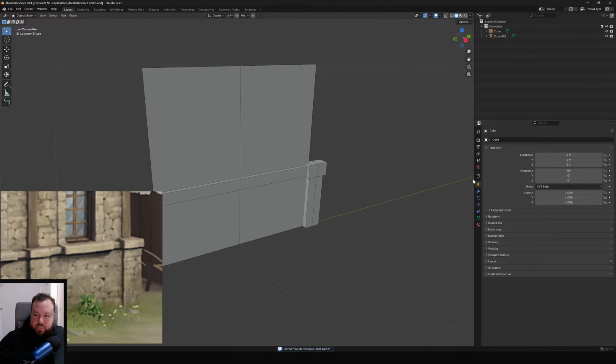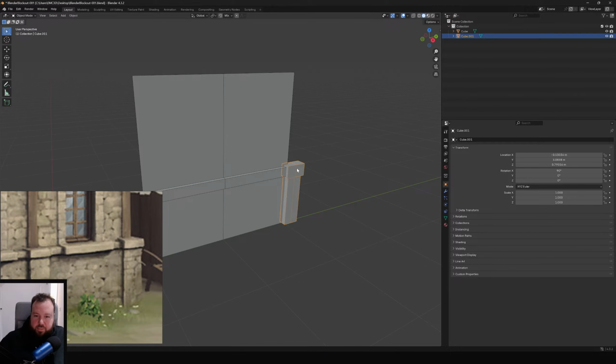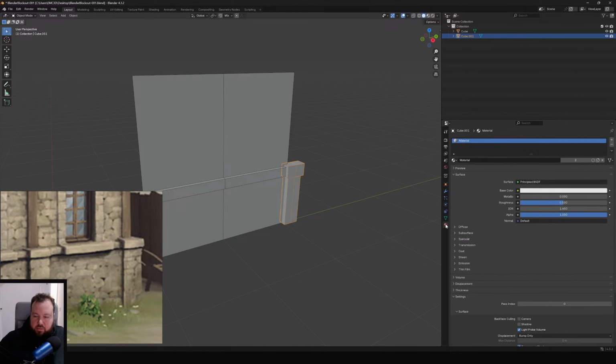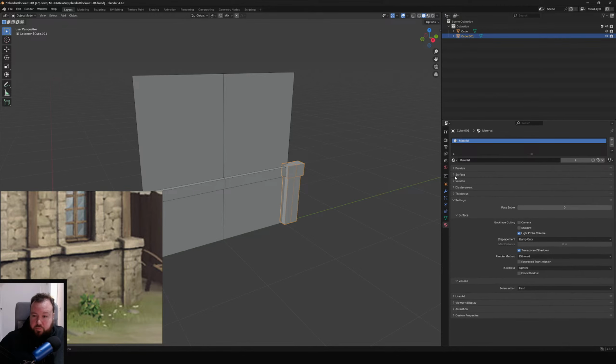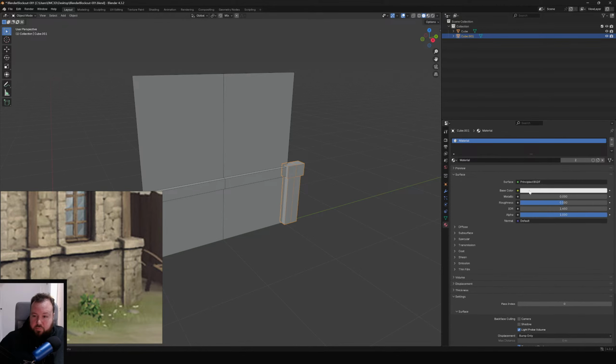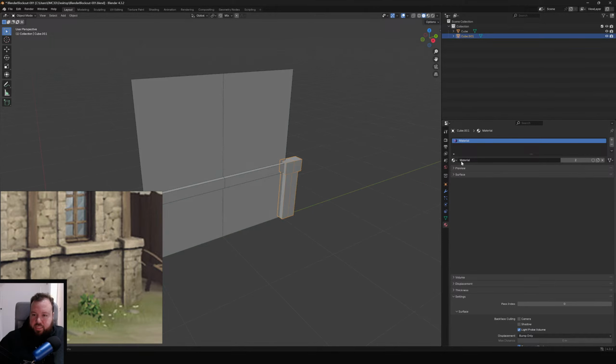I haven't made a material yet in Blender, so let's see if we can. Everything's lagging.